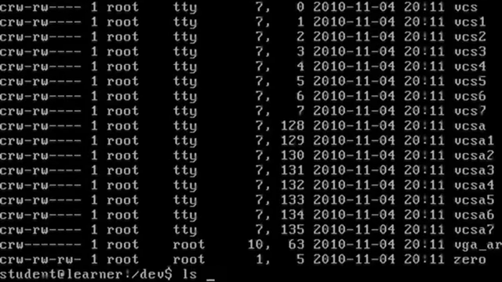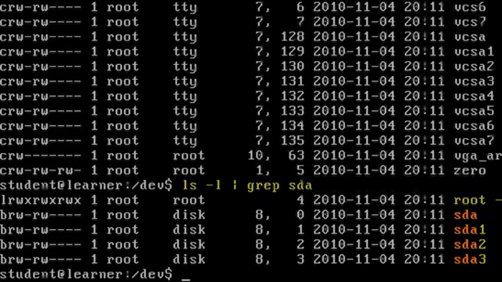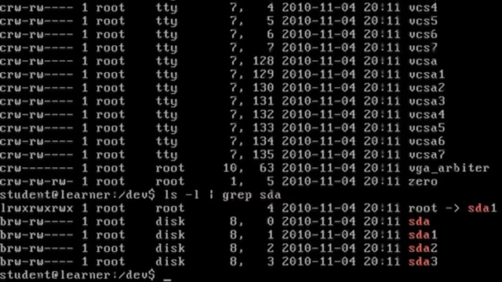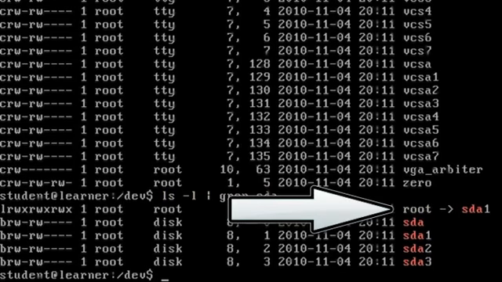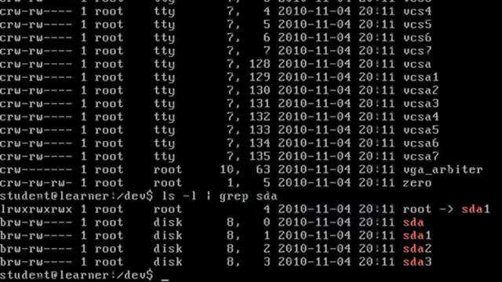I'm going to do the exact same thing as before, a long directory listing. But this time I'm going to use grep to only select the first hard drive so that I can see information specific to that. As you can see from the highlight, we only show things that say sda plus something that says root on the right hand side. Now, as we expand out, you can see why that showed up. It's a special type of file called a soft link, which again we'll be covering later. The important thing to note is that since it has the text sda, which is what we searched for, the line's still displayed.